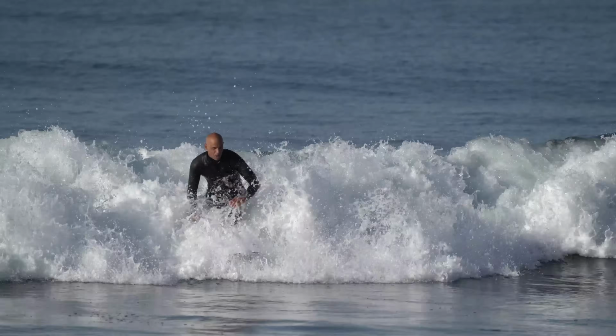This felt great. Now, as I changed from a quad to a thruster, I ran into a couple of problems, but it was easy to fix, just hard for me to figure out. So I kept the neutral template in so I could get that nice quick pivot, but what happened was I noticed that the leash plug on this board is up a bit further, maybe a half inch compared to most other boards that I ride.